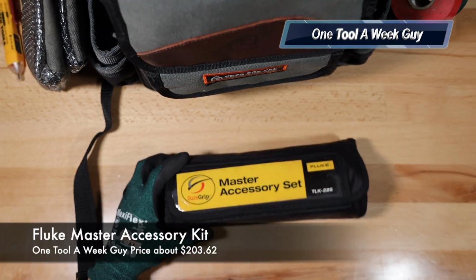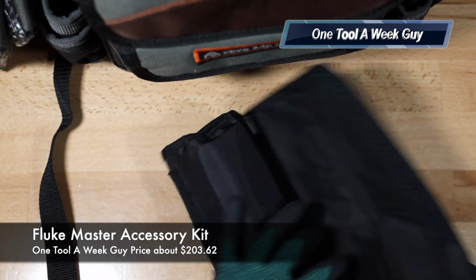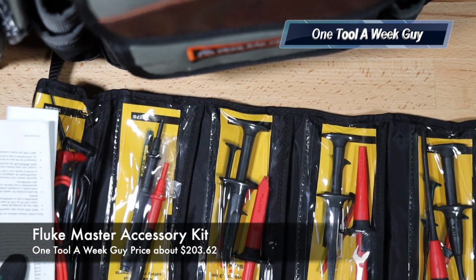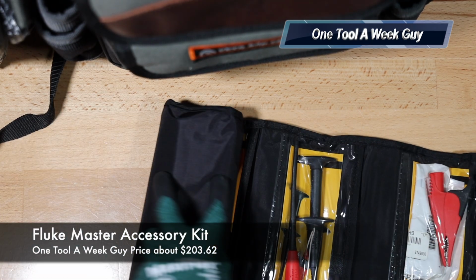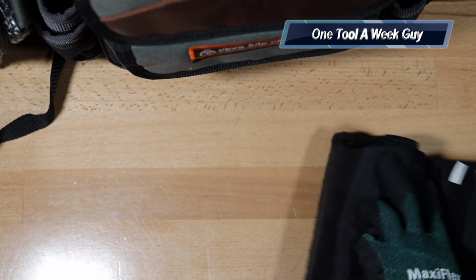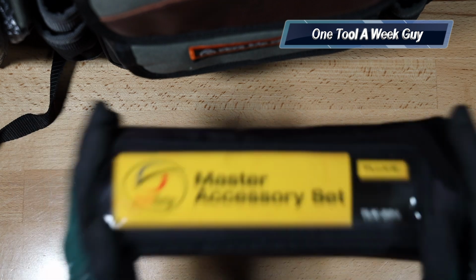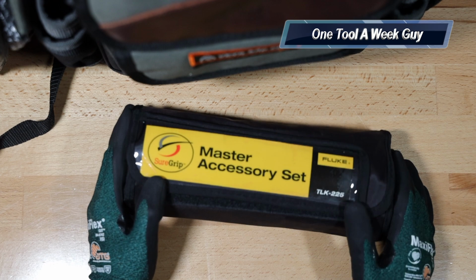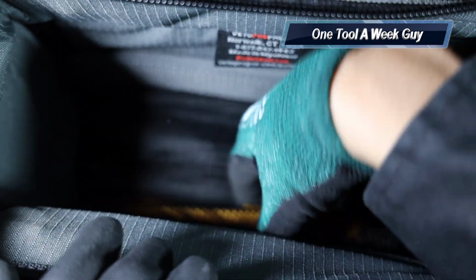You're gonna see that I have the Fluke Master Accessory set. This is very expensive and very nice to have. It's going to come with a bunch of adapters. That way you could connect, and also extra leads. Very nice, very nice. This is going to be more technical once you get into control panels and other small little wires. That way you could have the right readings. Super, super handy. Really recommend having one set. Again, this is pretty pricey. It sets you back about $200 and so on. Link will be posted below. And next up, we're gonna have a probe.